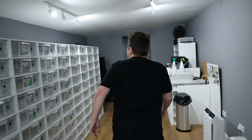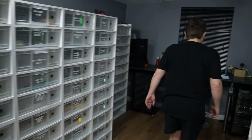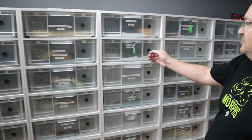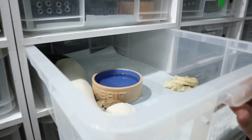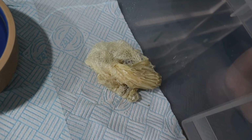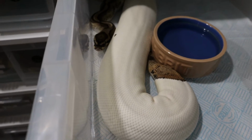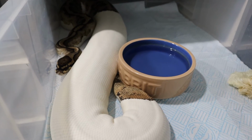So if you want to come and join me, and I think it was, let me just check my numbers. So we had Athena, number 44, who was our pied girl, and she's in here. Come and have a look at her and see what she looks like out of shed. There she is. Can you see the shed in there, Adam? Look at that, perfect shed. So I'm well happy with that. So we've given her nice and clean, so she's looking incredibly beautiful. Would you agree, Adam? So having a new shed gives her a new paint job, as they call them.